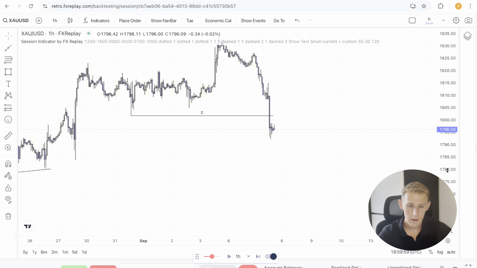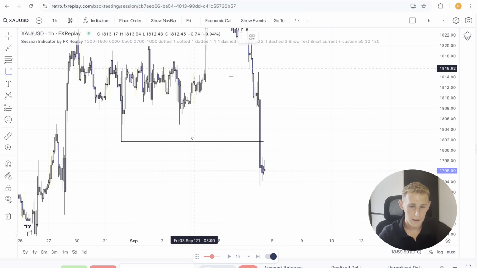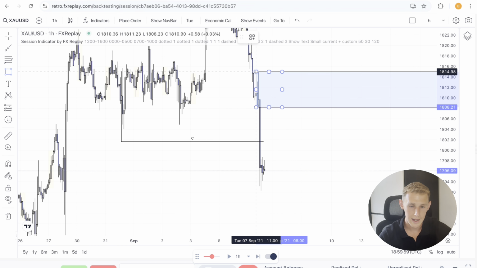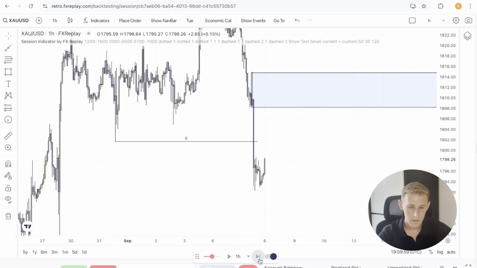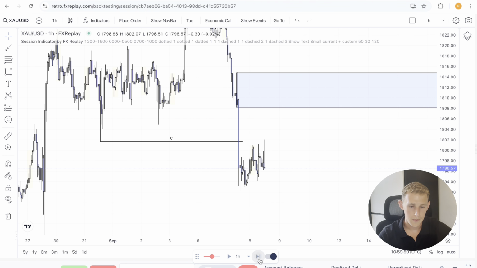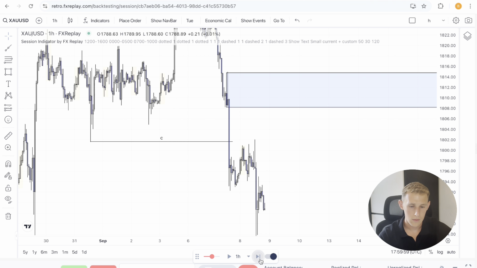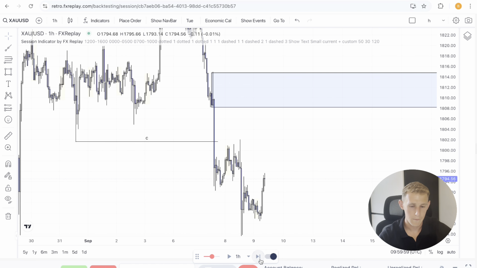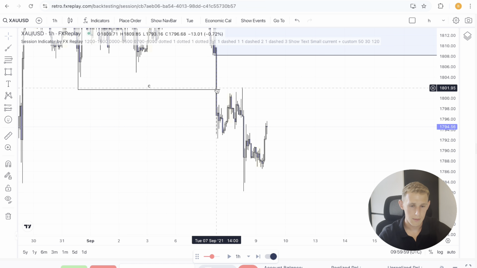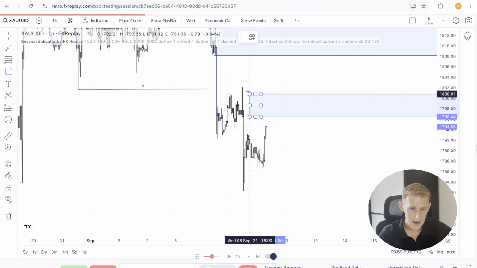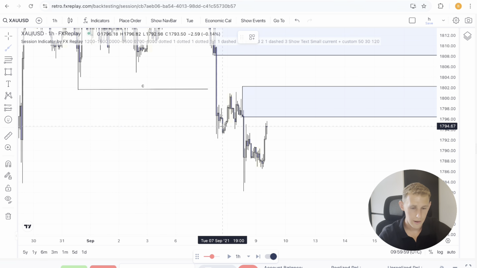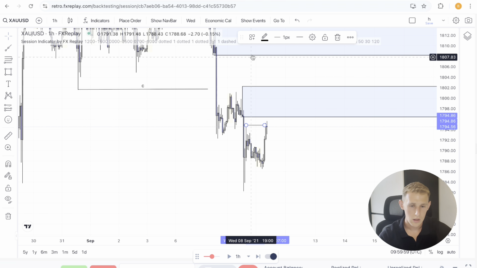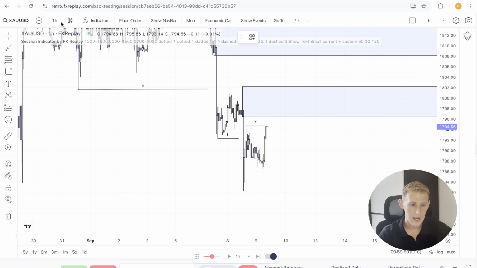If we're looking for the sells, we have this area of supply. We could maybe see price come back into that. Cool. If not, we also have this area of supply and also this liquidity level. Looking at the current hourly trend leg, which was this one. So let's have a look how it reacts to this.